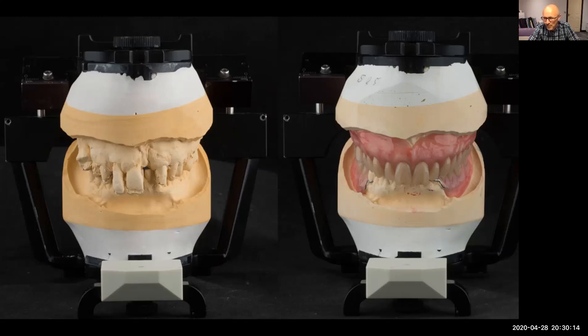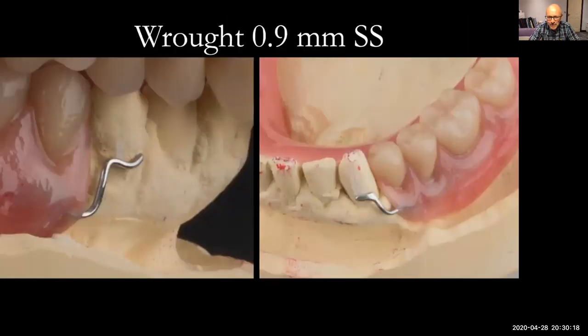So he's got a full upper and a lower partial there. Now this lower partial, again, is just a temporary denture. We're going to make a chrome one in a few months' time, and I'll show you that in a minute. It's got 0.9 millimeter stainless steel wrought clasps. These work really well, and we just embed those into the acrylic.